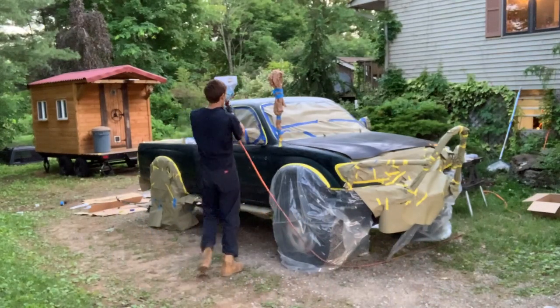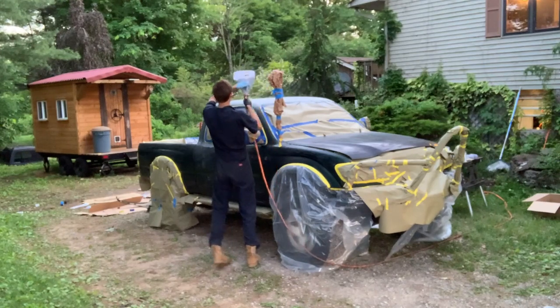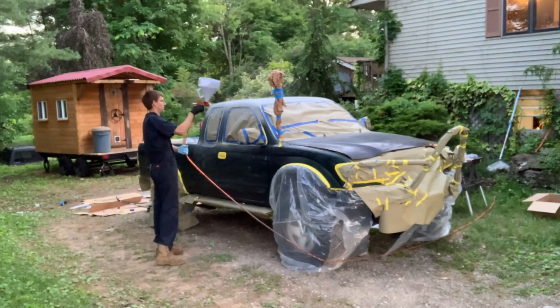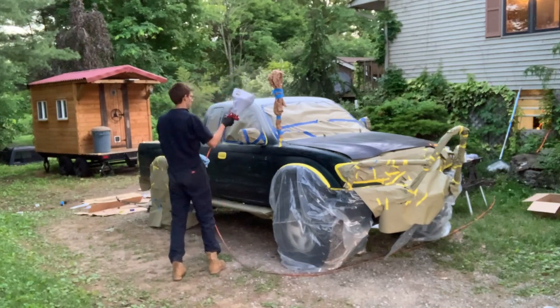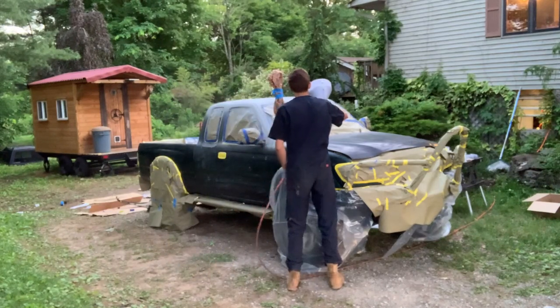It's going on much, much better this time. Last time we did it at like 45, maybe 40 degrees, and it was like spraying molasses. I mean, I was happy with it, but it was a pain to work with. This is going on kind of how I hoped it would. It's smooth, it's even. This is much, much better than last time we did. At least the application part.